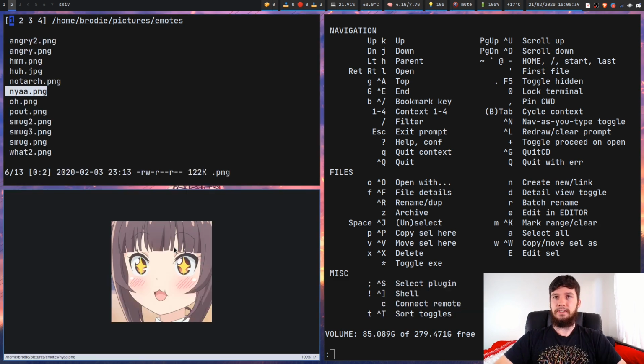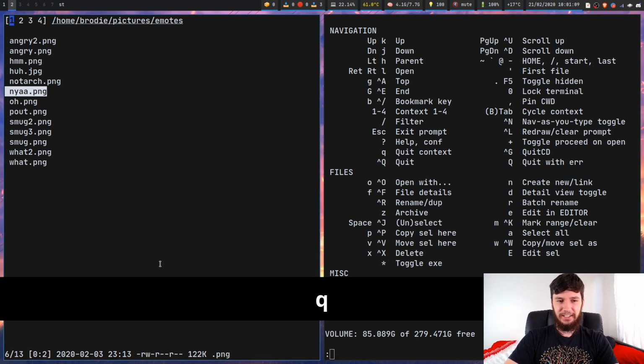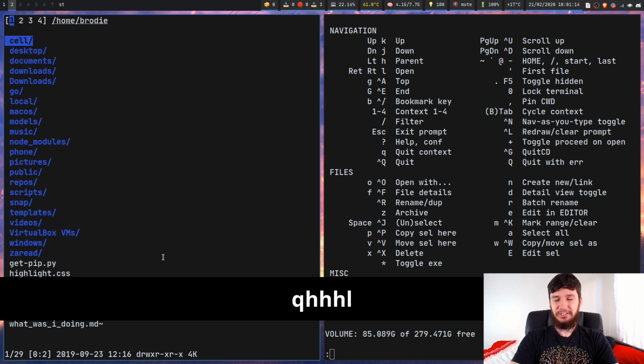And then that'll actually bring that open in my image opening program. So this is the way that NNN is intended to be used. It's intended to be used to actually search and jump to places. So because of that, there's actually another mode you can work with called nav as you type, and it's a really cool mode, and I think this is another one of those things where I kind of want to actually use it just because it's really cool.